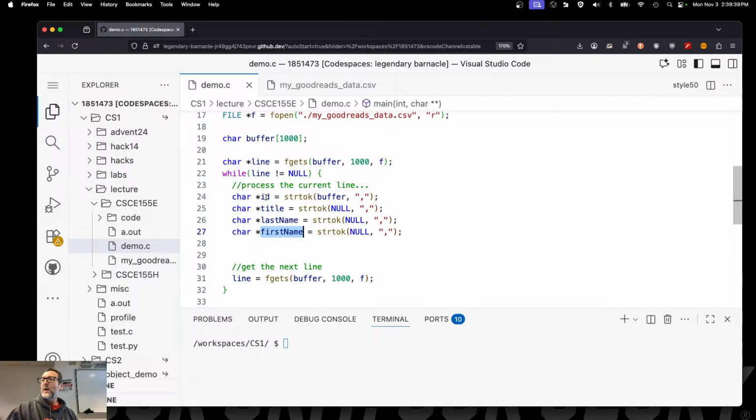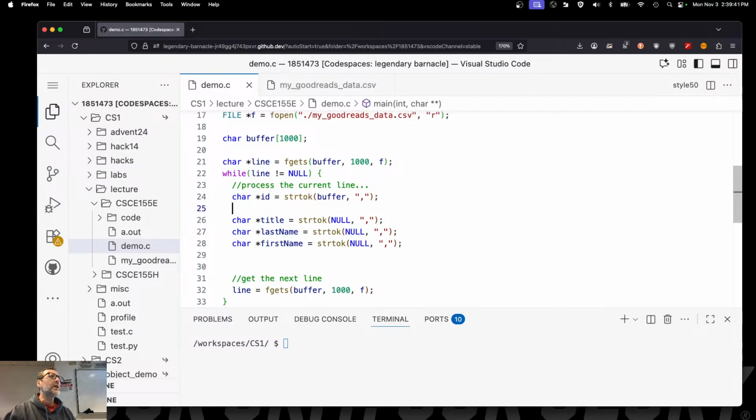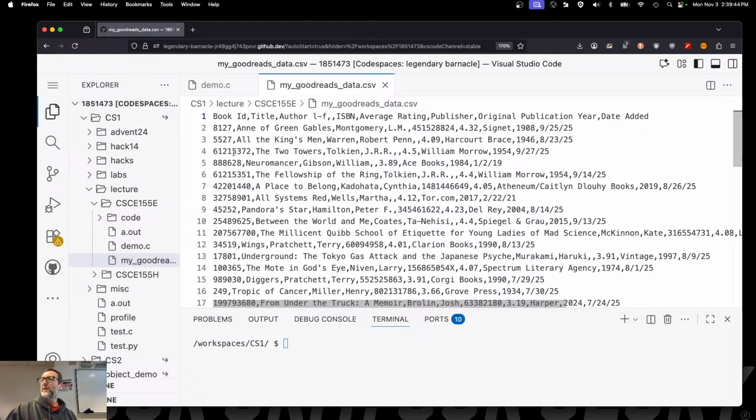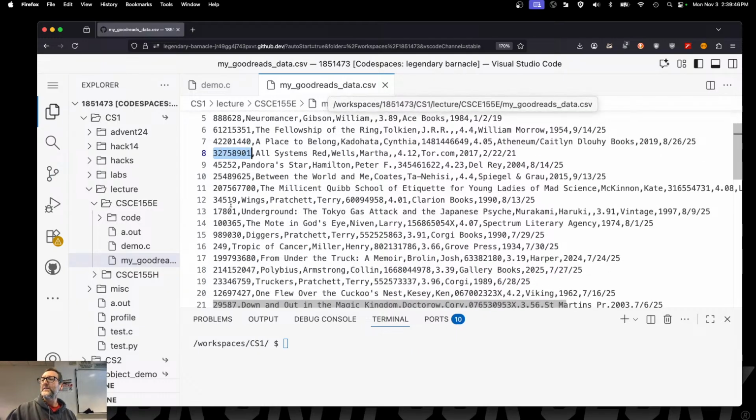Okay? Now, before I go on, tell me about ID. Let's come over here. What do you notice about all these IDs? They seem to all be numbers, right? Is that going to be a number? Is this the biggest number? It looks like the biggest number, right? So is that going to be a number that I can store in an integer if I were to convert this over to an integer, though? Let's find out. So there's millions, hundreds of millions. Looks like it to me, right? So let's go ahead and convert it.